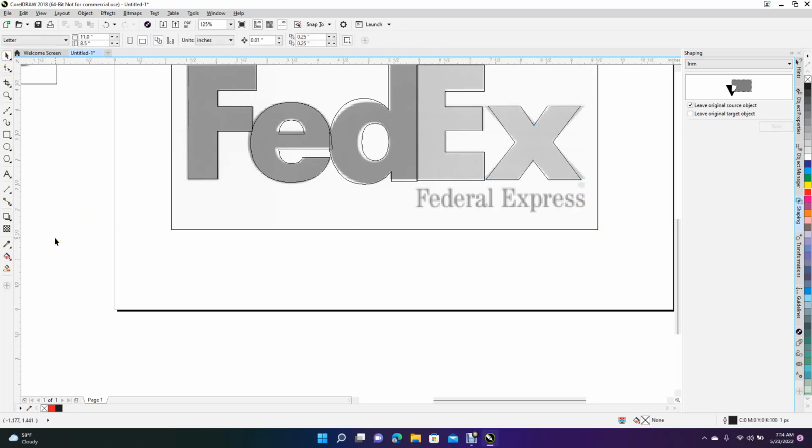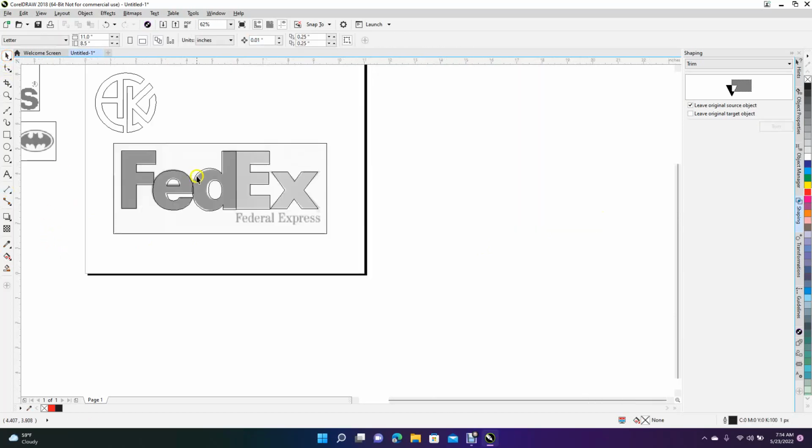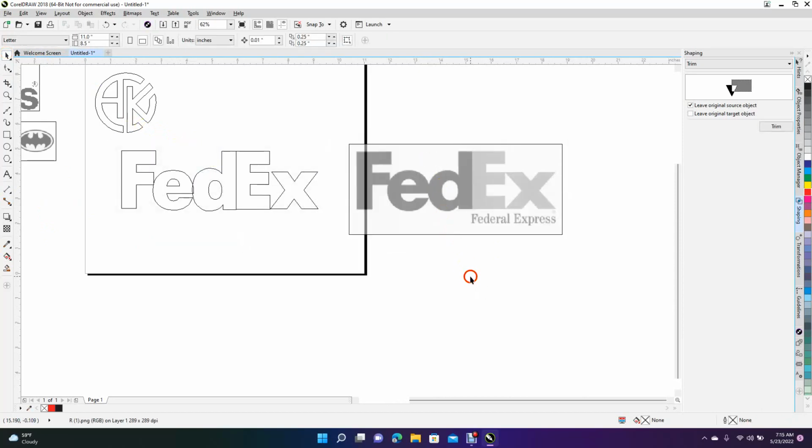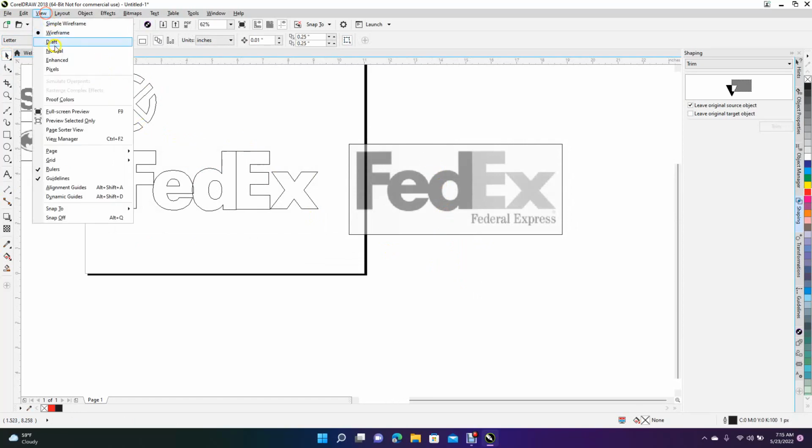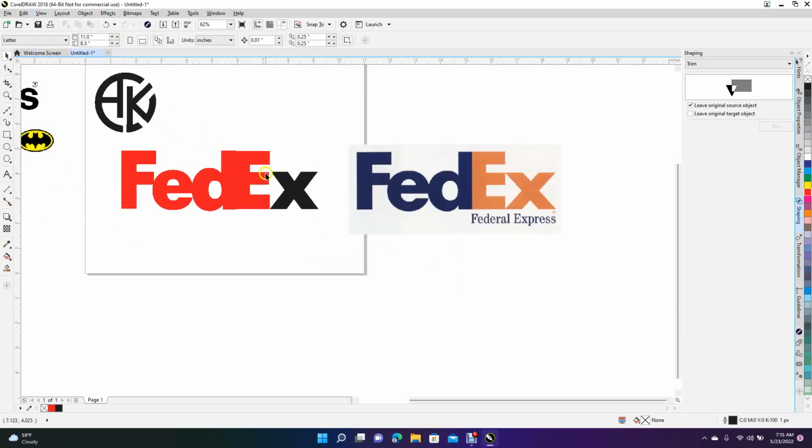Okay, let's go ahead and Control minus to zoom out. Let's take our logo out of the way. Right mouse click, unlock. Let's drag it out to here. Let's go ahead and see what we've got to change. So it looks like you're going to go ahead and give these right here a color. So we'll go ahead and select all of these.